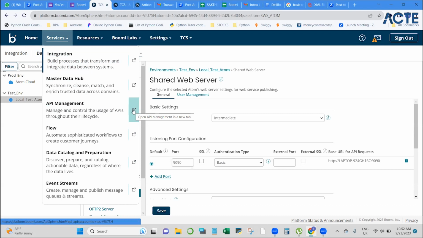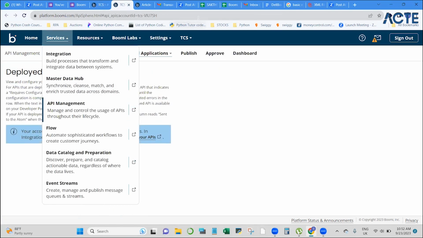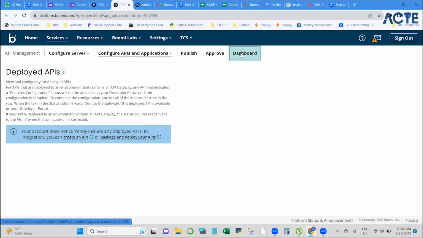It's basically managing and controlling the usage of this whole set of APIs you are using. Whatever APIs you are using in that call, it's basically controlling and managing the usage of those APIs. Okay, it's like a control room. Yeah, control panel. See, you can see how many calls have been made. Let's say you have built one API service and deployed that in this atom. If you go to this API management, there you can see how many times this API call has failed, how many responses it has got, how many requests you have got. Like that, you can manage in this tab.